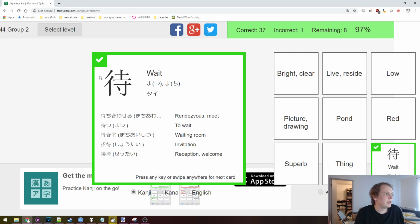This is to wait. So on the right is like temple, basically, which we can break down sort of as this is like protected ground. This bottom one here is a radical that's usually used for like protected things. And the top one, of course, ground. And then this is like the left part of to go, if you remember, ikeru. So you can kind of think of like, we're gonna go, but oh no, this is like special ground. This is protected ground. We can't go yet, so we gotta wait. So this is matsu. You know, people say that a lot. It's a pretty common thing to hear, people talking about waiting.